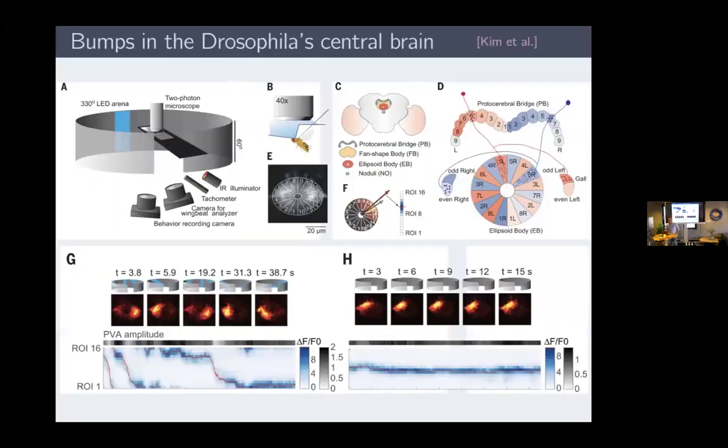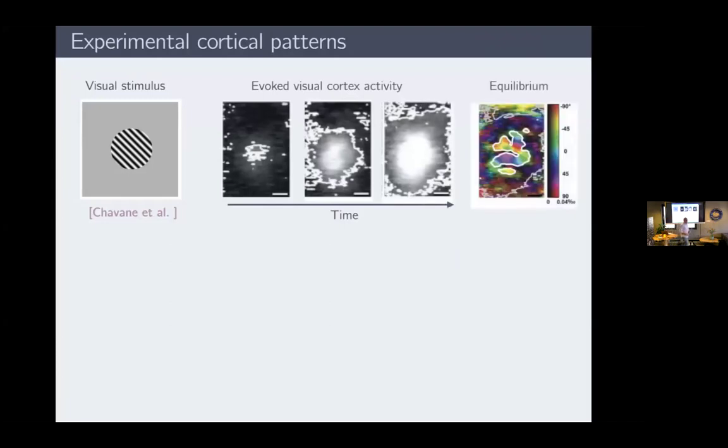This is different from the previous experiment because it's an experiment in which I'm placing a stimulus somewhere, and then I'm exciting stimulus in an area of V1. This is what they do in the Chavan lab, where they can record this thing on primates. So what they do is they show this stimulus, they remove the stimulus, and see what happens to the cortex. They can image this in vivo.